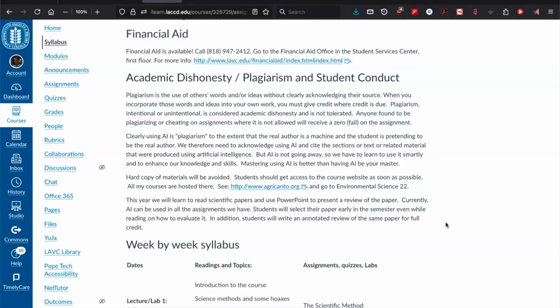Are you plagiarizing yourself? Which, by the way, some faculty members in universities do. They take an old paper they wrote, published years ago, they redo it and publish it again. It's called shingling. It's also called self-plagiarism. So it's something you never want to be caught doing in higher education. It can really ruin your career in graduate school. It can actually get you denied tenure as a professor. So it's a serious thing.